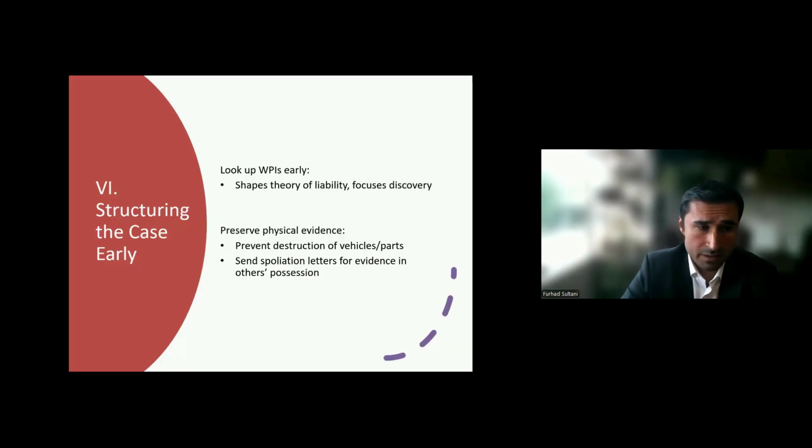Preserve all the physical evidence. So make sure the vehicle's not destroyed. You're going to want an accident reconstructionist. Send spoliation letters. It's really easy now to just go online and look at nearby businesses and send out letters right from there and say if you have any video footage.